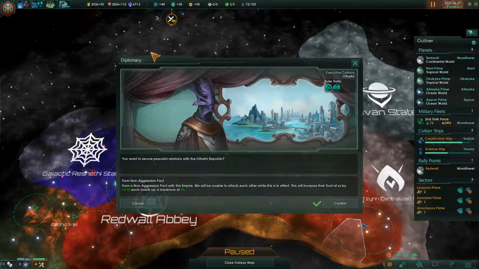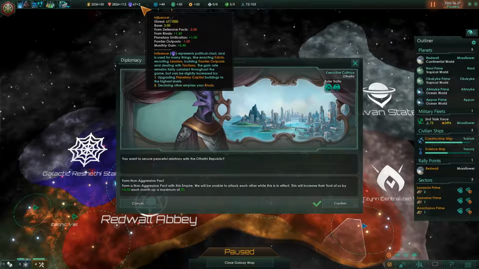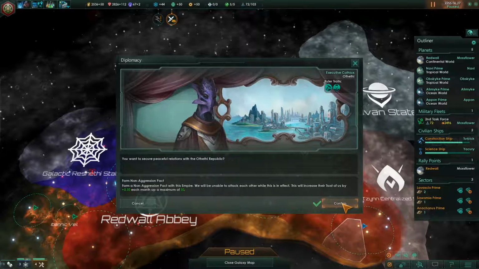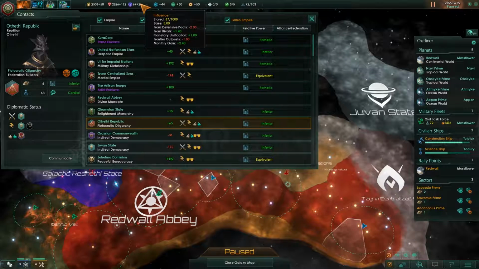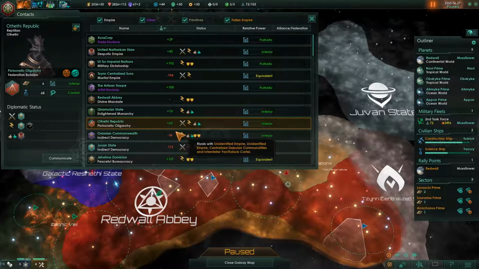You know, I didn't think about it, but this shouldn't cost me an influence. It's actually pacts that cause you influence. So let me confirm that. I can double check here. That didn't affect anything. Okay, good.